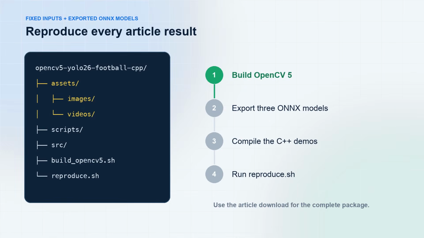The absolute best part of all this, you don't have to guess how to put this complex pipeline together from scratch. There is a fully reproducible assets repository linked right in the source material. A single bash script named reproduce.sh regenerates every single image, visualization, and video we've discussed today using fixed inputs and the exact exported ONNX models I've mentioned. You can clone the repository, run the script, and test this exact high-performance pipeline on your own machine right now.